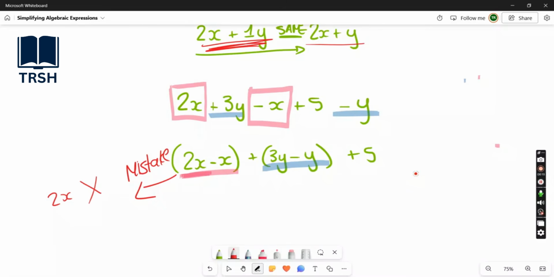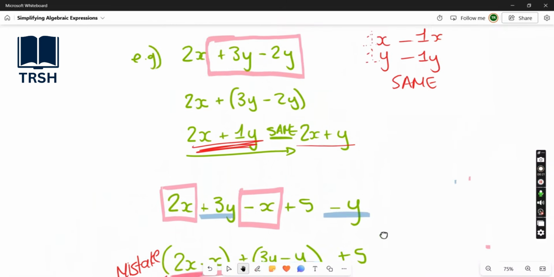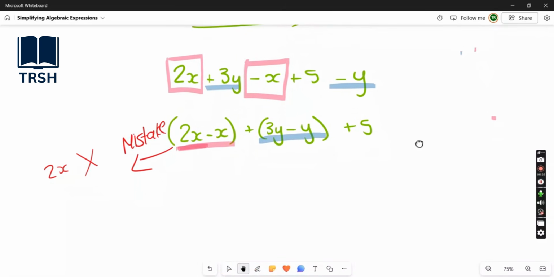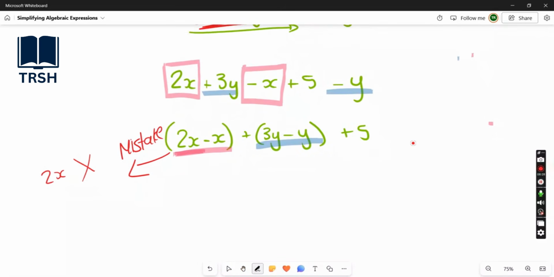That is incorrect because we literally discussed it earlier in the video, where we said there's an invisible 1. So it still applies over here as well. There's an invisible 1 over there. So technically speaking, this is saying 2 minus 1. If we say 2 minus 1, we get 1. So we can put down the 1 and then our variable will stay the same. That's the first group done.